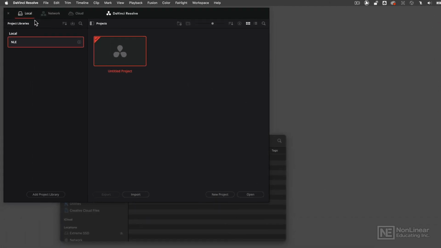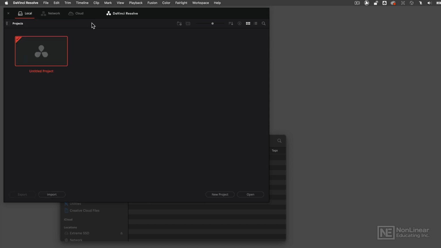I'm now going to create a new project. Let's just toggle our project libraries out of the way. And I'm simply going to navigate down to new project. What's important to keep in mind is that when creating a new project inside of Resolve, basically the project is just a shell that's going to contain all of our sequences. The sequences could be for Instagram, Snapchat, Facebook, YouTube, 16:9, 1:1, 9:16, 5:4. It doesn't really matter. The project is really just the shell that is going to contain all of those sequences.